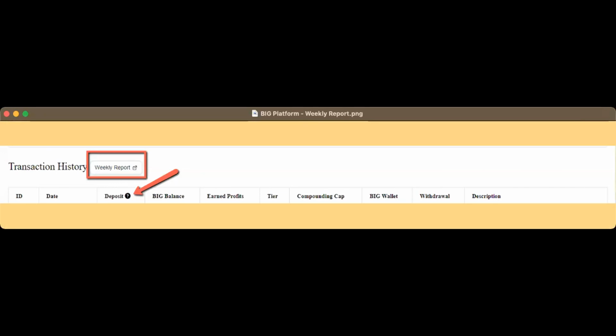I know for me personally, they are fantastic tools. When you are trying to calculate what your income is going to be and you're using the big calculator, you're putting in your information from your own back office, from the big page. So when you get to the deposits part, you actually had to go through and manually add up each deposit, including your contributions. So now all you have to do is hover your mouse over that question mark and you will see your total deposits without having to go through and add up anything.